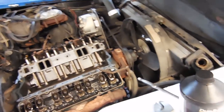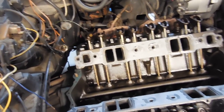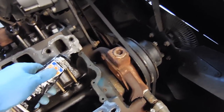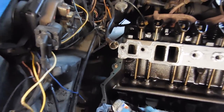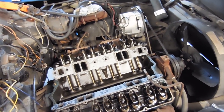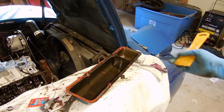When you go to put the intake gaskets on, what I like to do is put silicone around all the openings, really thin, and on both sides. And before you get ready to put the intake on, instead of using little rubber gaskets they give you for the end, you put a quarter inch bead of silicone all the way across here, and then all the way across here. I also like to let the gaskets sit on the heads for a little bit before I put the intake on, because there's less of a chance for them to slip when I put the intake on.